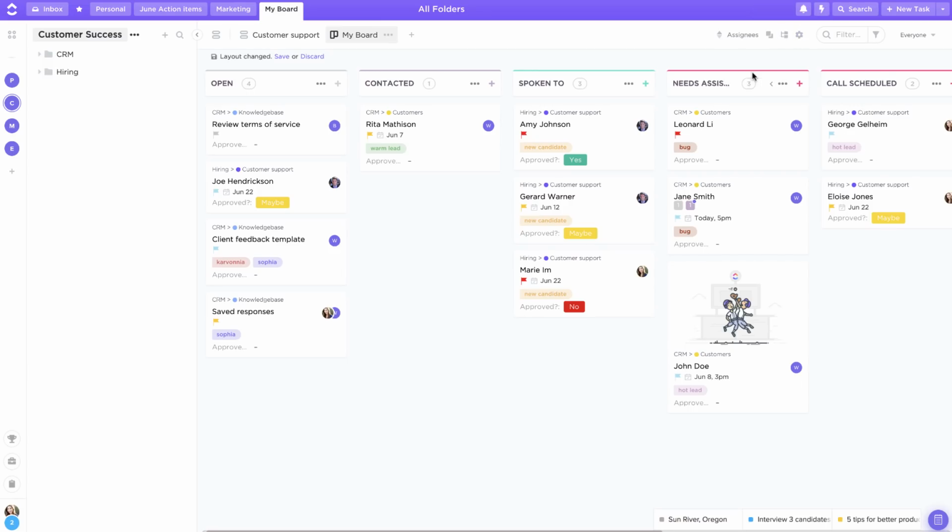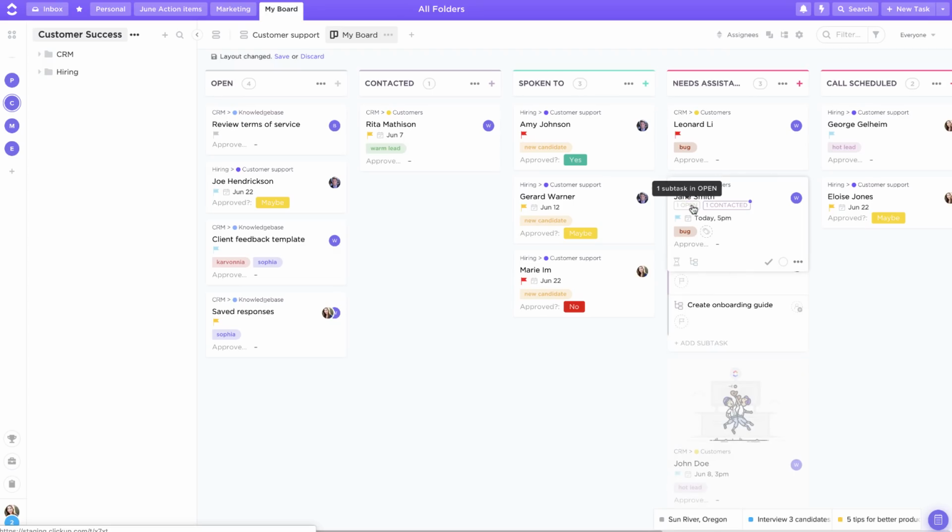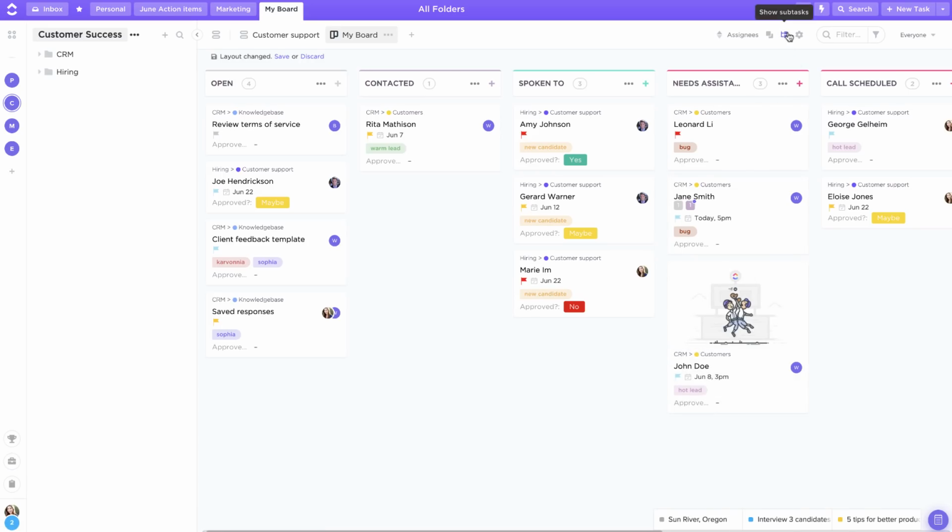Let's also discuss how subtasks appear in our board view. So subtasks by default will show up as these small, colorful boxes within their parent task card. I can actually click on these boxes to have those subtasks expand underneath their parent. But I can also make subtasks show up in board view by default by clicking on this subtask icon in the upper right corner.